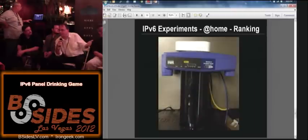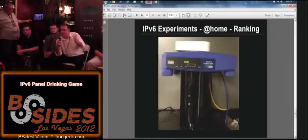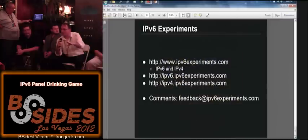So the D-Link doesn't work for me at all. The Linksys works pretty well with that firmware, but you need to do your custom firewalling. And the Airport Express works actually really nicely. It has an IPv6 firewall. It's a little dicey. You need some older management software to get to it. The newest version doesn't have it anymore. Apple dropped it. They got a lot of flak for that as well. But that actually works pretty well.